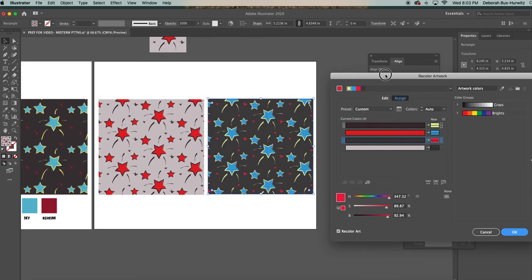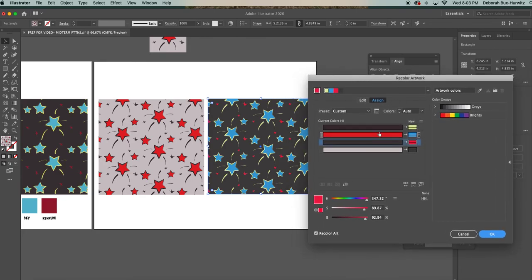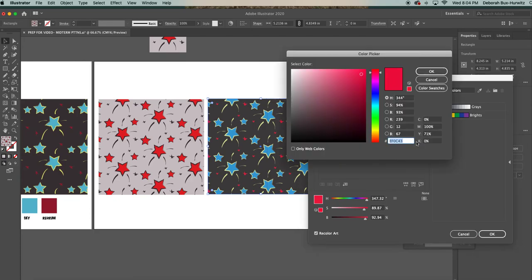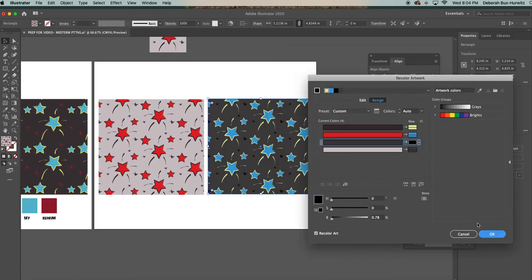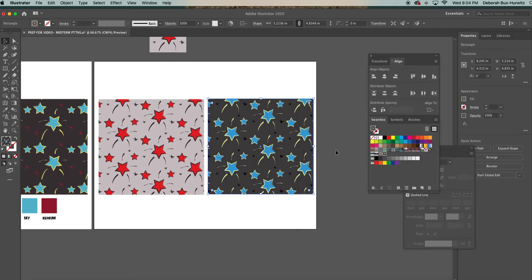I want to show you something also that we may or may not have discussed. If you ever run into an issue where you've used a solid opaque white that matched the artboard color, or if you use the darkest black color in your original origin design, I'm going to make that happen for me. I'm going to use the darkest black color here in this red little star, just so I can show you that there might be a problem that might show up later on when you try and recolor. I'm going to hit OK for right now.